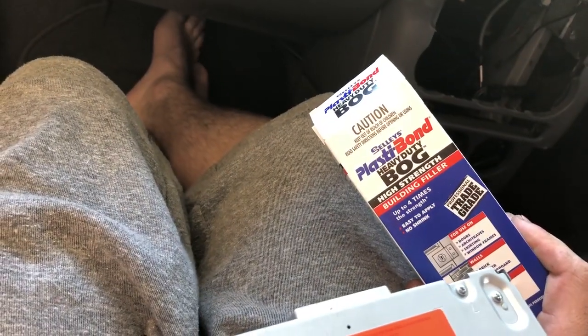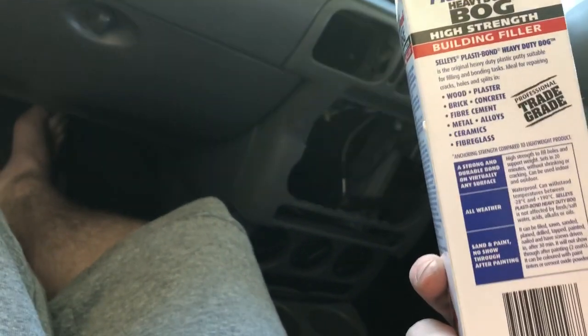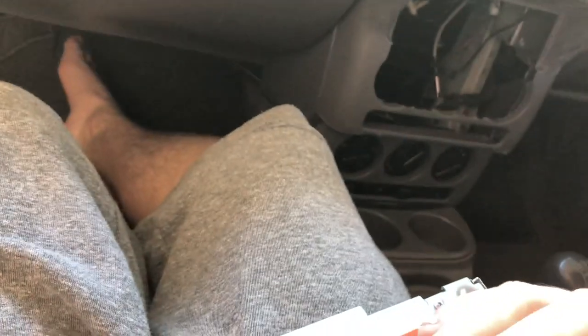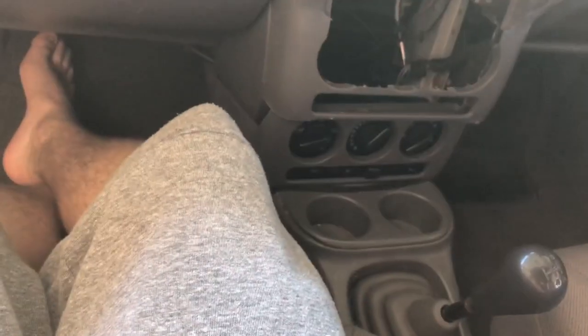But I've picked up some 2-part heavy duty bog. They rated it for fiberglass, metal, and even brick and concrete. So this should hold it. This isn't going to be the finishing product. I will be covering it in fiberglass. This is just so it can hold its shape so I can create all the mounts.